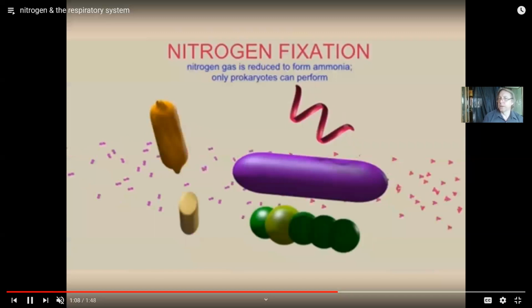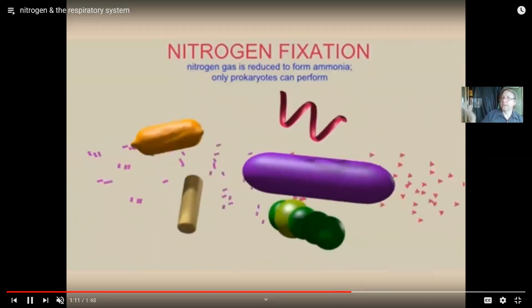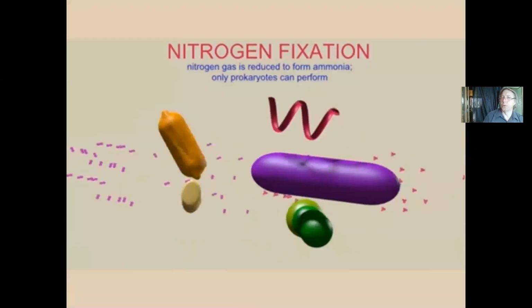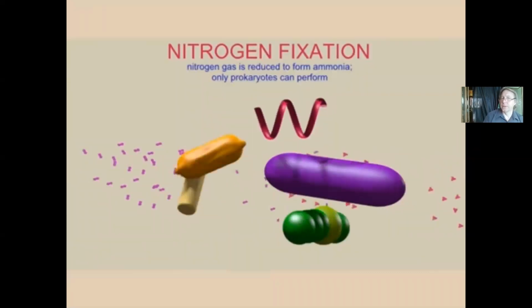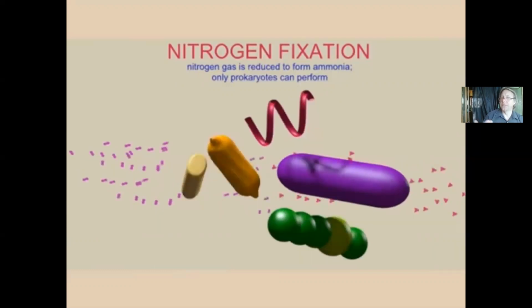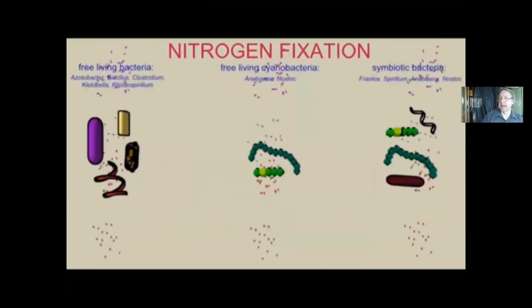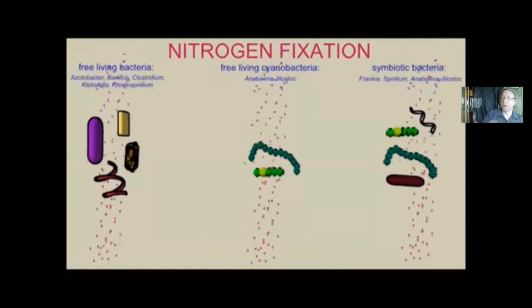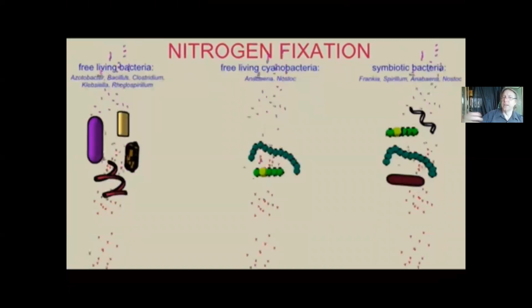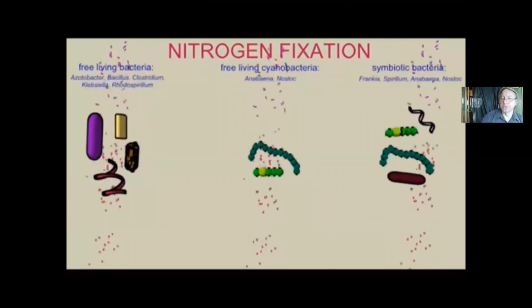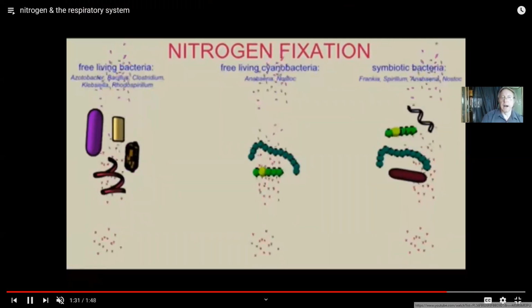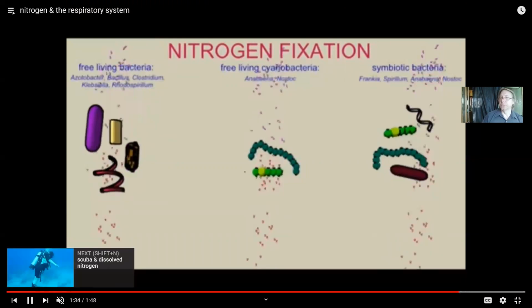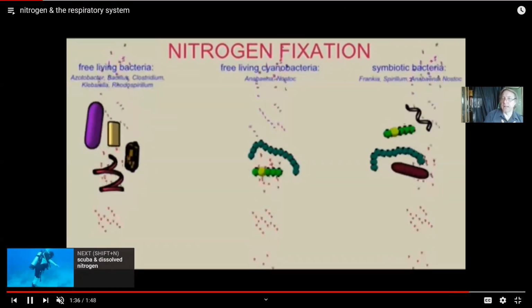Actually, the only organisms which can convert the nitrogen in the air into a usable form are bacteria. What we call nitrogen fixation is taking nitrogen gas out of the air and making it a usable form: ammonia, nitrates, nitrites. These are things that only prokaryotes do, so they are extremely important. So as a result, if nitrogen from the air comes into our plasma and we can't do anything with it and it then just leaves again, there's really not a whole lot that we need to say about nitrogen.